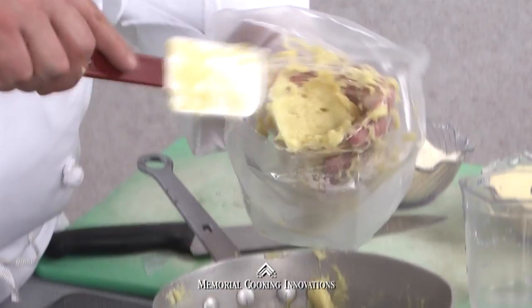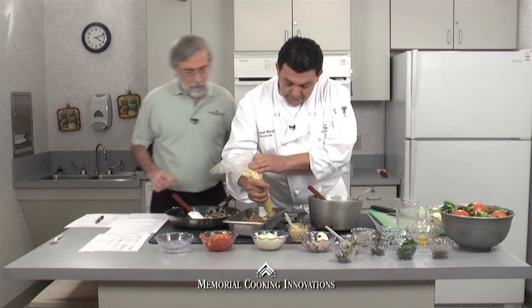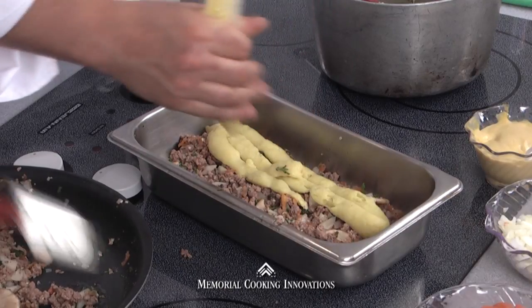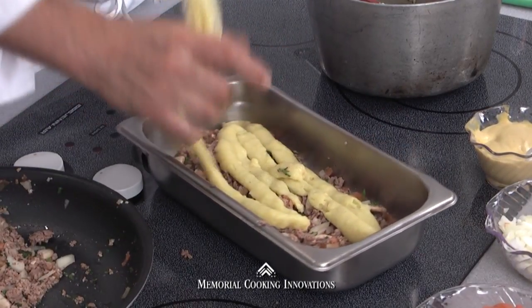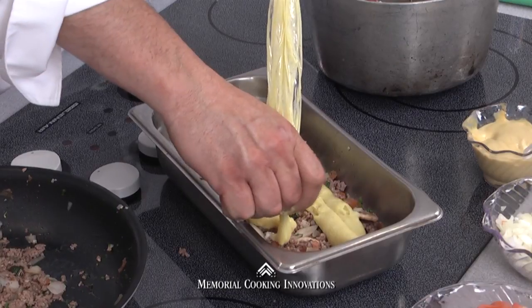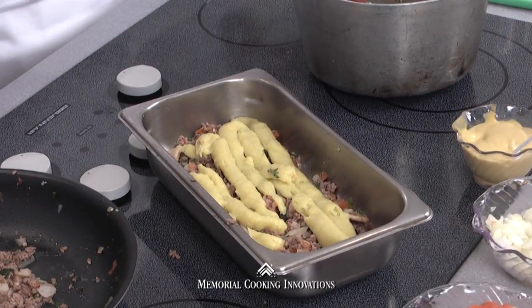Looks wonderful. Okay. I'm going to go ahead and layer this one. Now, let me tell you, polenta, you can make as much as you want because if you have leftover, spread it on a sheet. Let it cool down, and you can cut it in squares and then bake it off or grill it next weekend. You could put it on the grill. Cut squares, cut circles, whatever you like, and just go ahead and grill them.